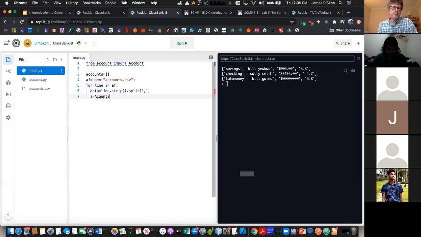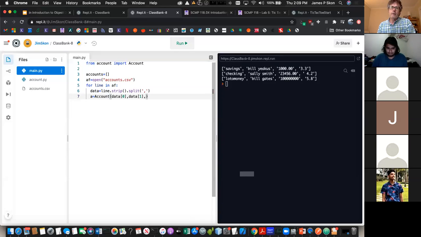Remember, it's got a capital, right? I'm using my class. Account, let's see, it expects the type of the account first. So that's going to be data sub 0, right? And then the name, data sub 1.